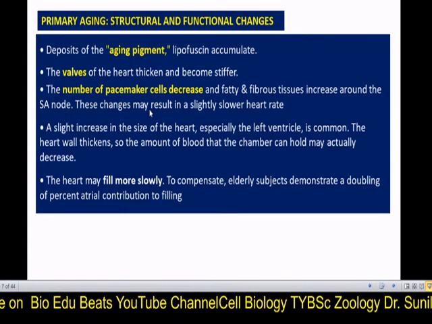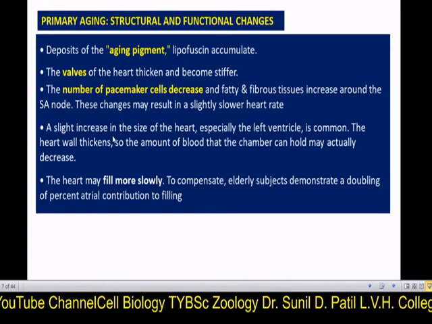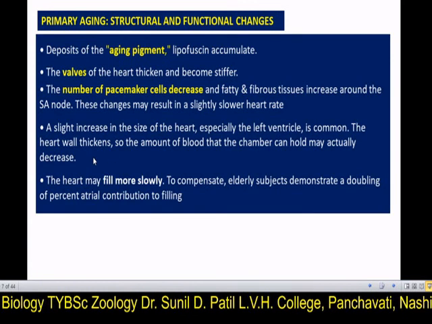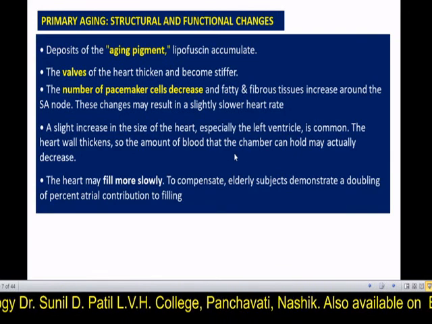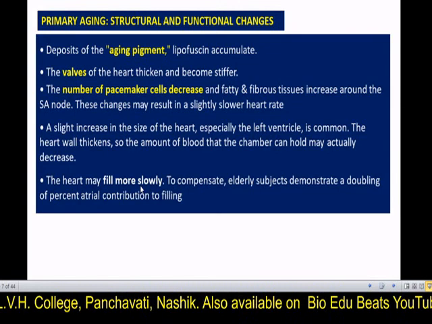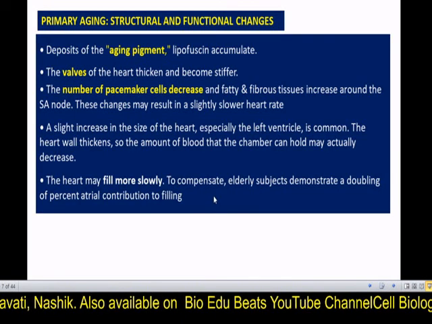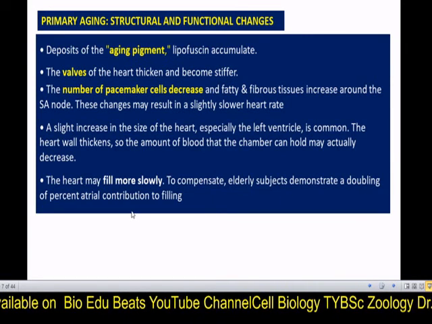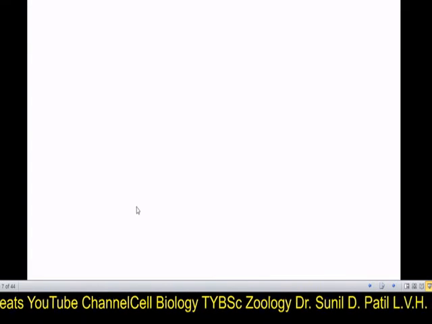These changes may result in a slightly slower heart rate; heart beating decreases. A slight increase in the size of the heart, especially the left ventricle, is common. The heart wall thickens, so the amount of blood that the chamber can hold may actually decrease. The heart may fill more slowly, so filling of the heart also decreases. To compensate, elderly subjects demonstrate a doubling of the percentage of the atrial contribution to filling it.